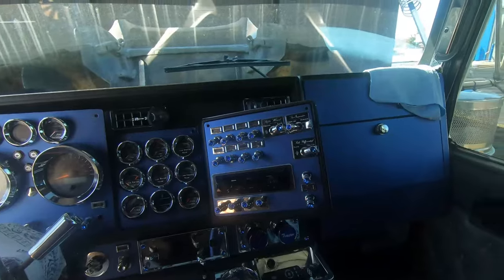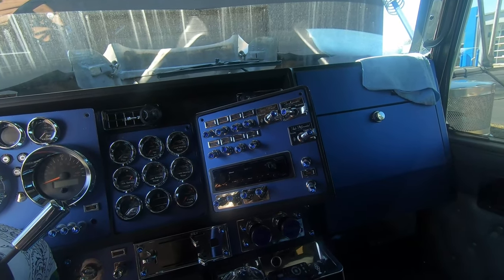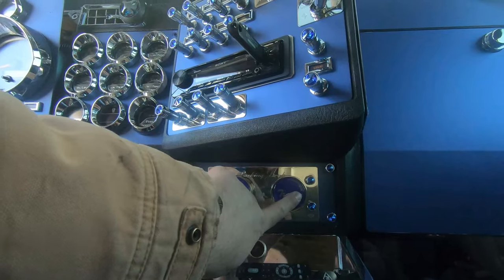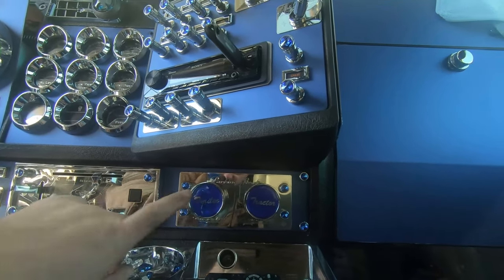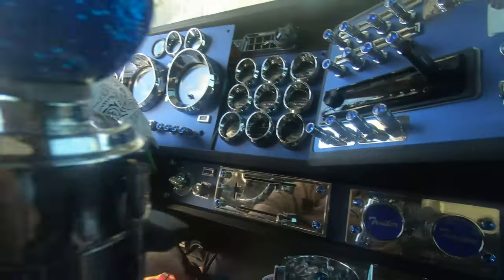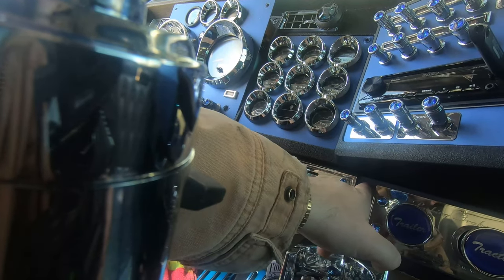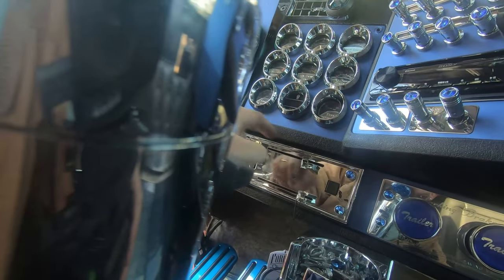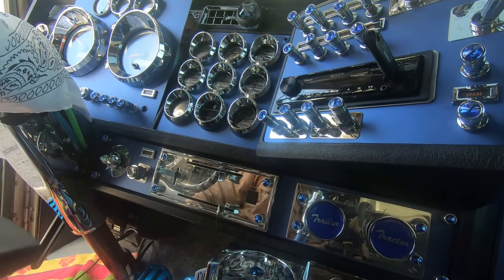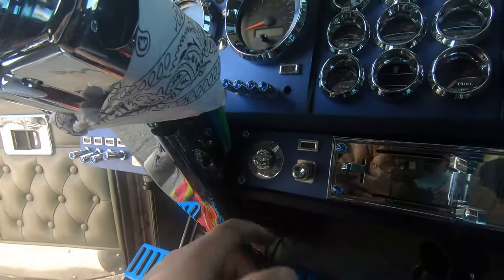The center section is going to be a bit of a pain, honestly, just because of how many switches there are. I don't like that there's nothing on the bottom for the trailer and tractor brakes, so I'm actually going to put one facing down in that direction. Over by the AC controls, there's really no good place to put them. I could put them on top and angle one this way and one this way — I'd have to see how much they protrude, but I may actually do that.